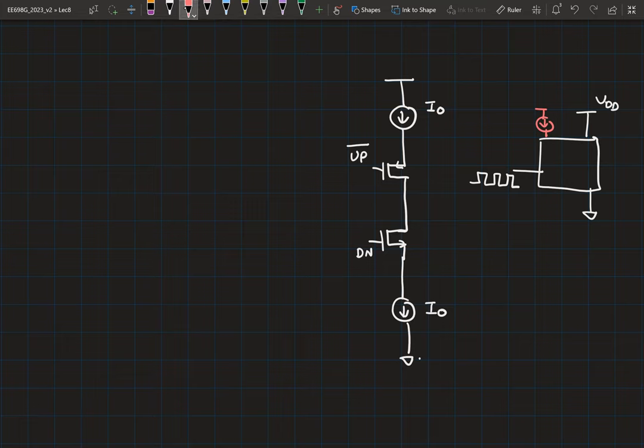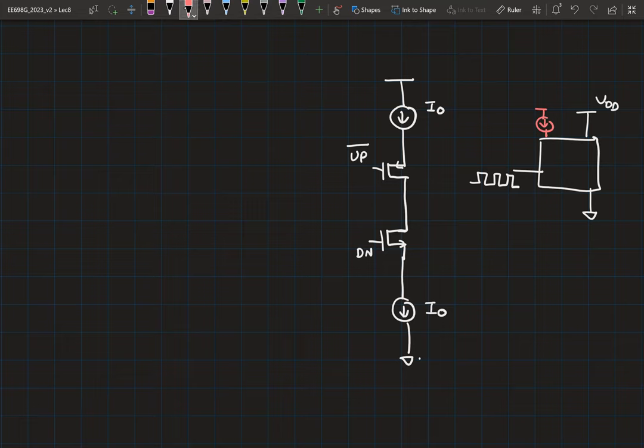Okay, so tell me, here we need to lock with the offset. How do we calculate the value of this offset? So we equate the areas. So it is T reset into delta I will be equal to I naught into TOS. Therefore, my offset is equal to delta I by I naught into T reset.